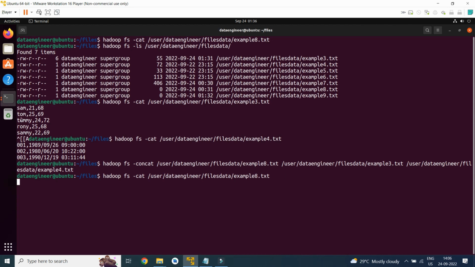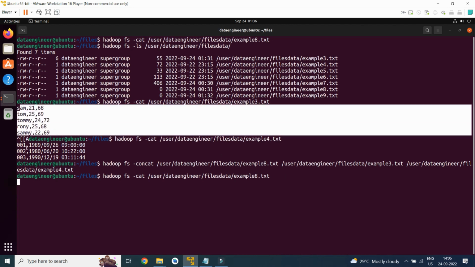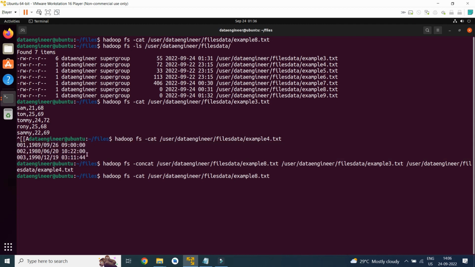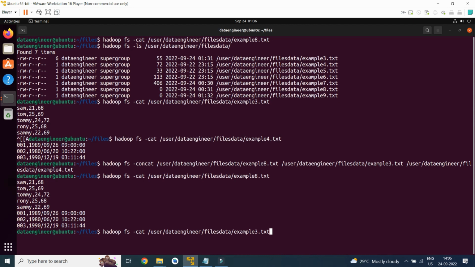It will have the content of these two files. So here you can see these two files have been merged and named as example8.txt.